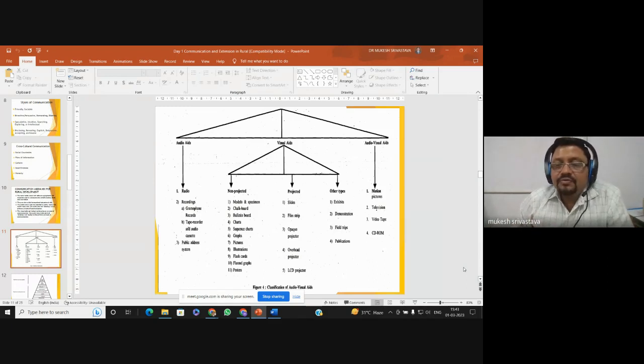And other types of methods are exhibitions. Like cattle exhibitions we can do in these rural areas, or different kinds of seed exhibitions. We can do demonstrations, where extension agents move into fields and villages, go there and demonstrate how to do cropping, how to use seeds, and how to use certain equipment, machinery and technology while doing farming.